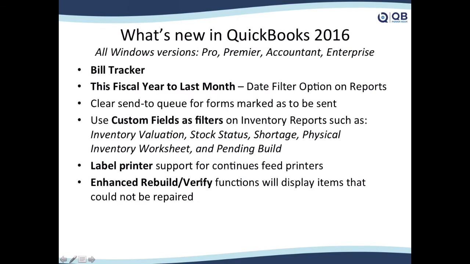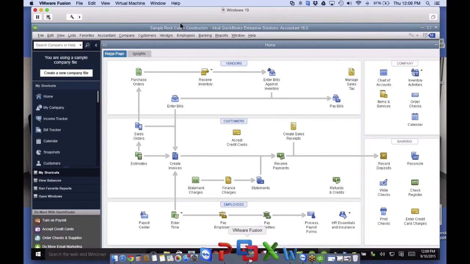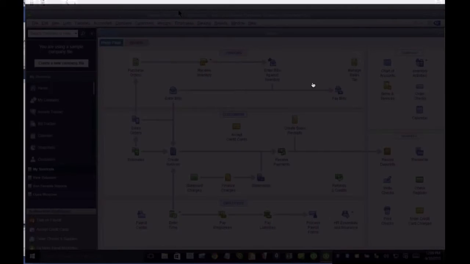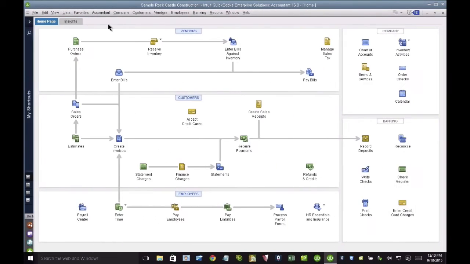Whoops, that wasn't it. Let me go to the QuickBooks Desktop here now. There we go. Okay, you should be able to see my QuickBooks Desktop screen. Michelle, if you're still on, can you just tell me if the QuickBooks Desktop screen is still showing? Yes, Hector, I can see your screen. Okay, perfect. Thank you.